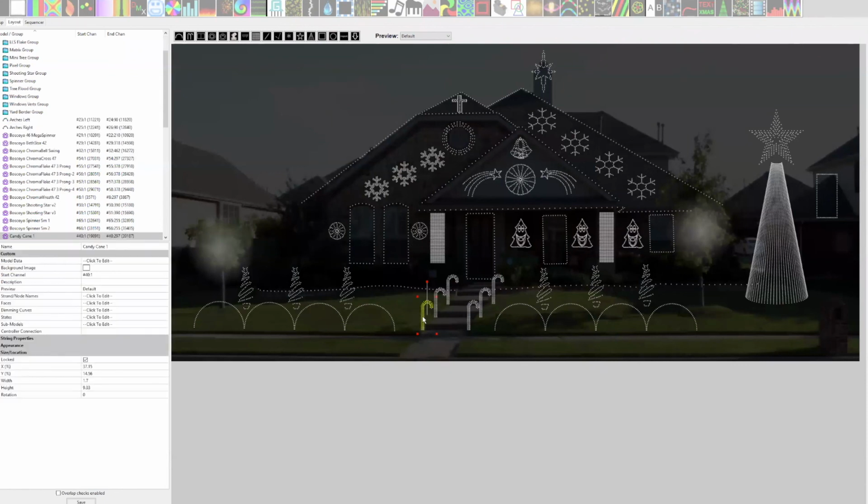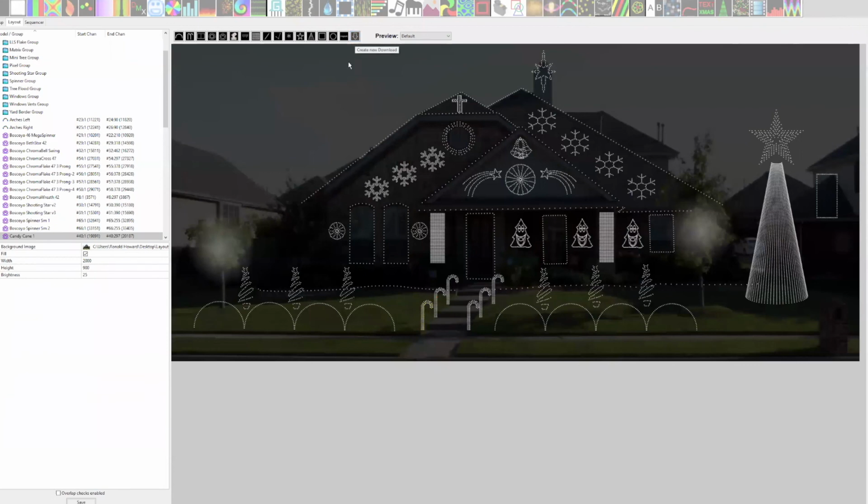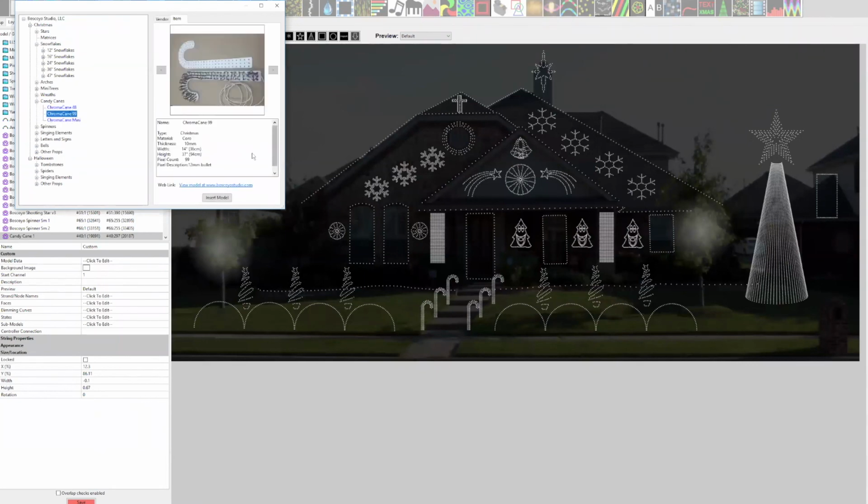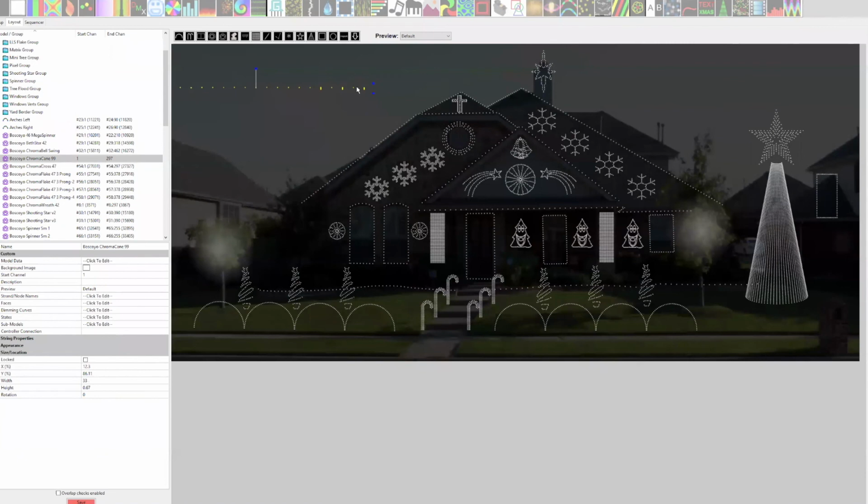These are the 99 node pixel canes from Boscoyo. And again, all of these things came from this. The canes are in here, and I just love these things. These are the 99. Insert the model, you put it here, and there you go. And then you can resize it whichever way you like.